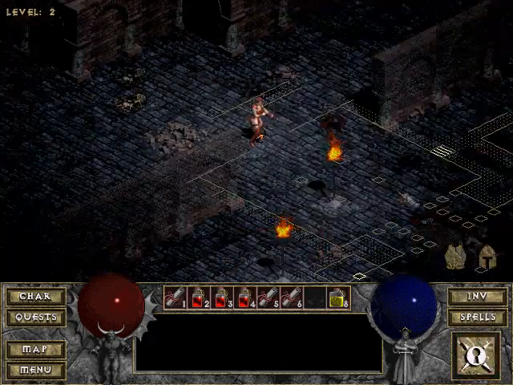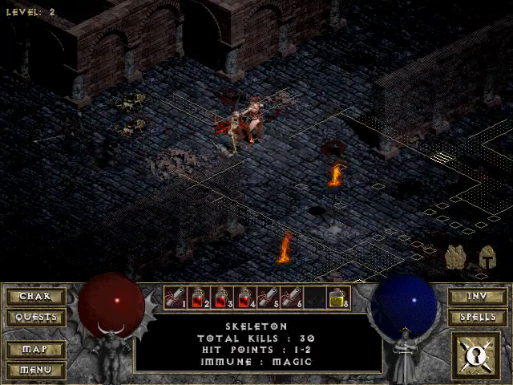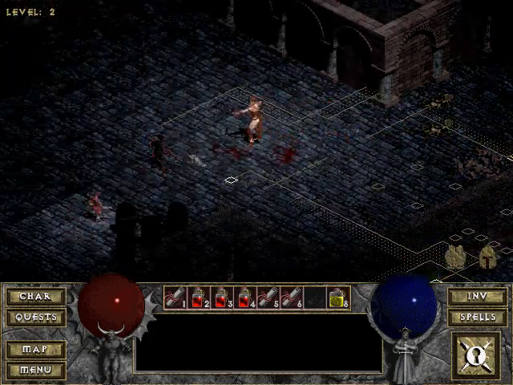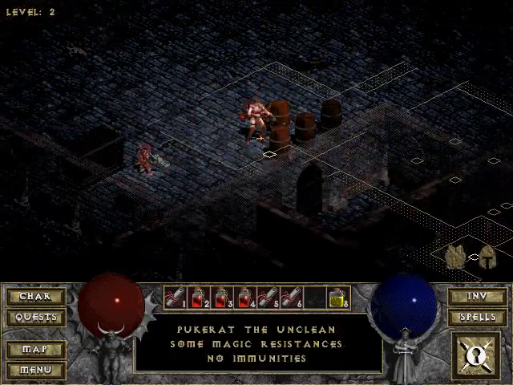Crap, didn't mean to spin that. You can do that with your spells in Diablo 2, but here you can't. You have to continuously click to get your attack out, or use your spell. In Diablo 2 it's repeated if you just hold it down, so it's a little bit different.